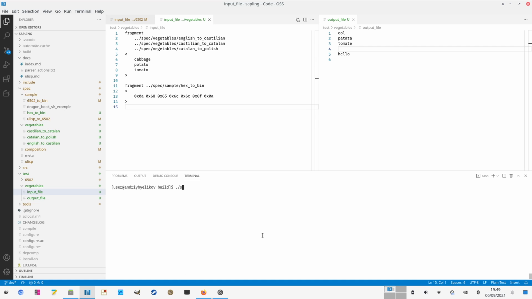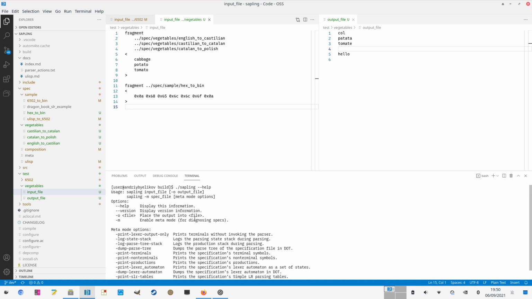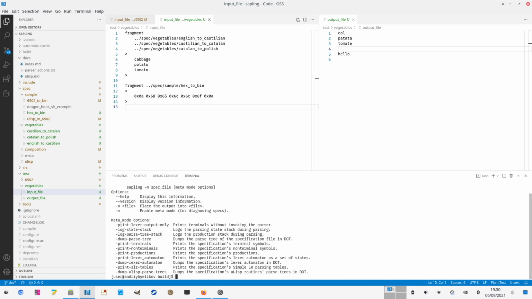Another interesting thing about Sapling is the diagnostics options. So you can do things like print the lexer output only, or log the state stack and the stack of the nodes of the parse tree during parsing.